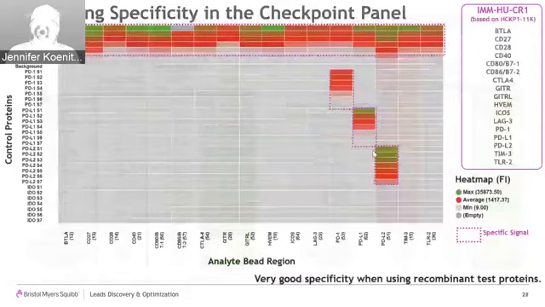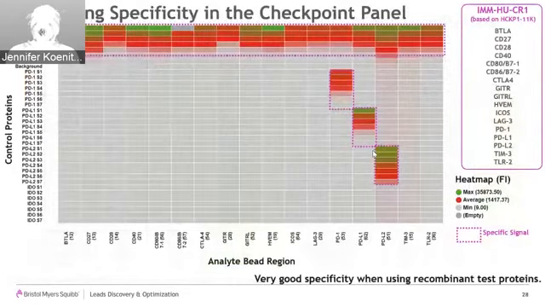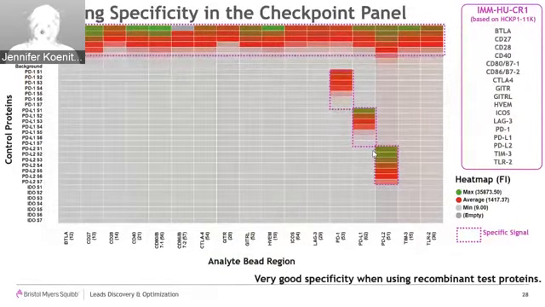My next example for working with the Milliplex panels is adopting the checkpoint panel 1 that Jan had introduced. When the checkpoint Milliplex panels, or checkpoint Luminex panels in general, became available on the market, we set out to figure out which ones behaved well under our particular assay conditions.